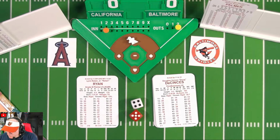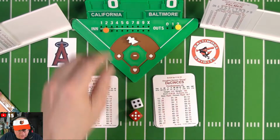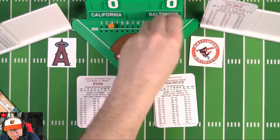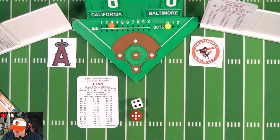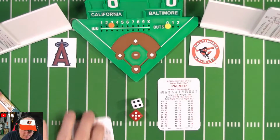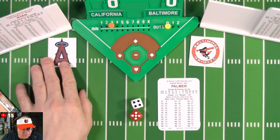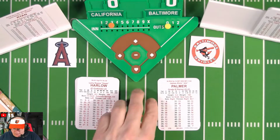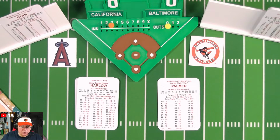Yeah, so they get no runs, no hits, and nothing going on here. So we'll go to the top of the third. Let's take the man off the board this time so we don't forget. We're going to erase everybody here. DeCinces is done. Palmer comes back out on the mound. And we're going to have Harlow coming out here. He is the left fielder today. And so we're scoreless in the third.